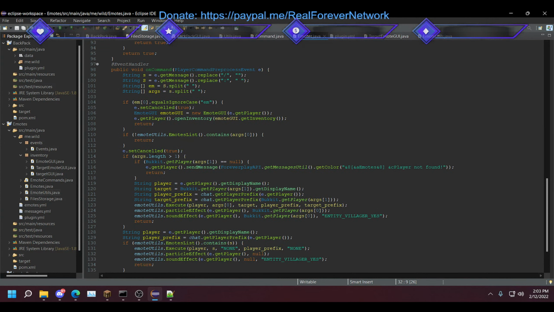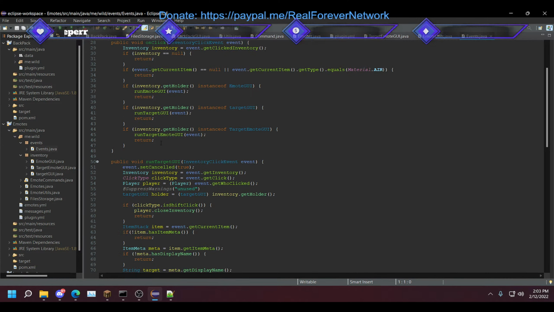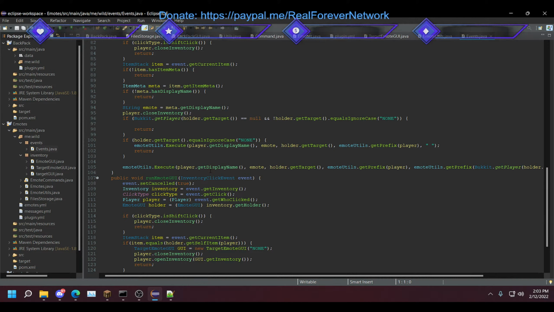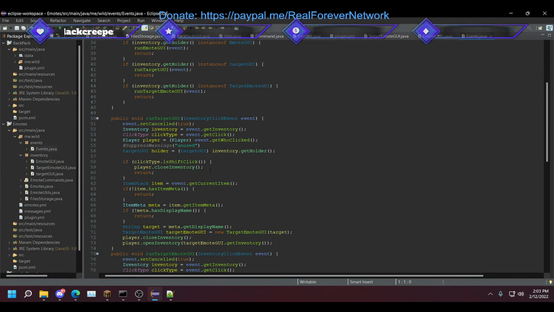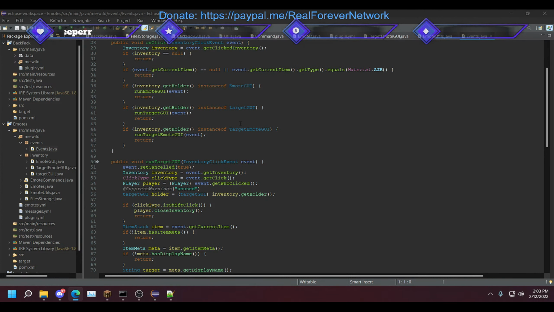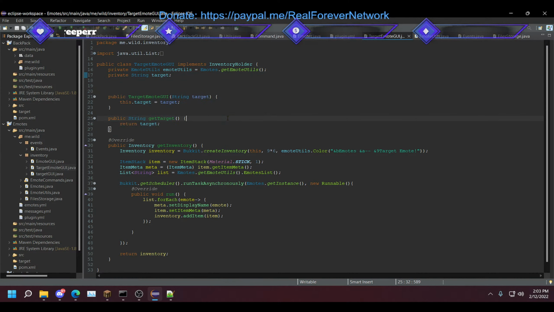What about the on command? No. Must be in the events. So, let's see. Why? Where the hell did I save these events? The file storage? No. Target emote? I need to find where I'm saving all these.